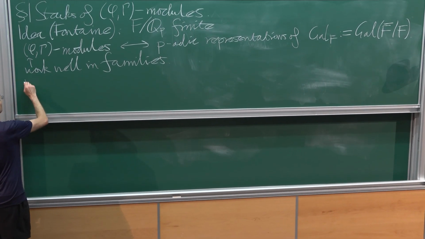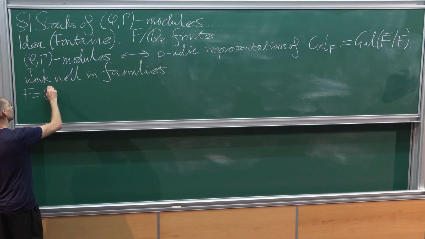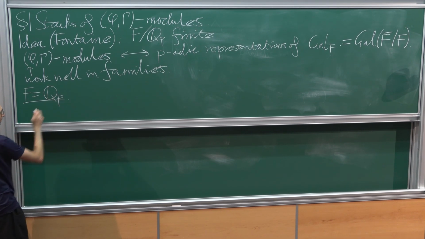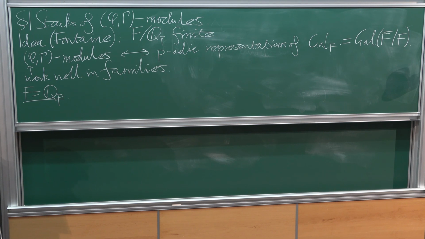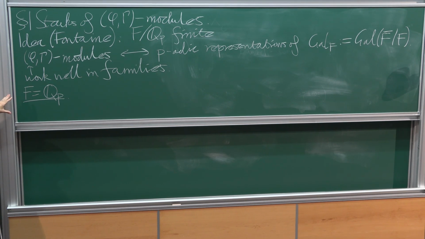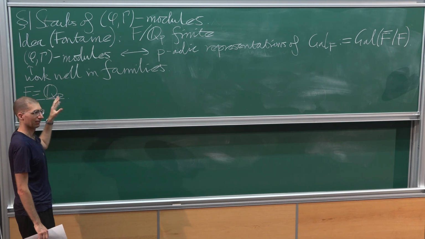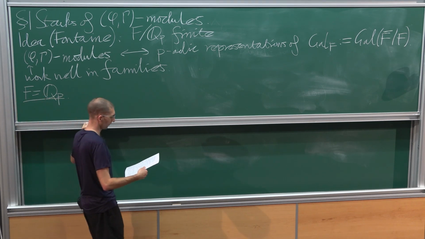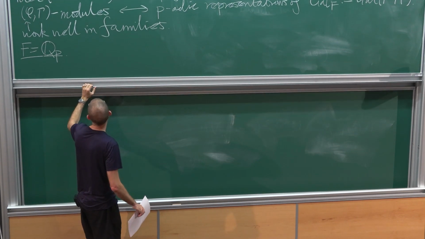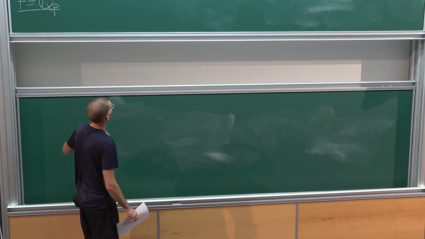So for most of the rest of this talk, I'm going to take F to just be Q_p. I will tell you when this assumption is really needed for a theorem. For the most part, all the theorems go across with kind of obvious changes to the statements. It's just that the theory is much more concrete in this case, and formulas are simpler and so on. OK, so I said there are going to be 2 kinds of phi gamma modules.